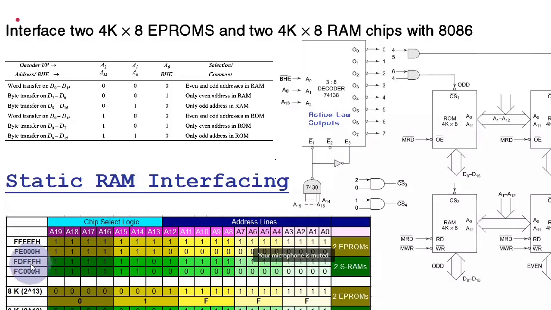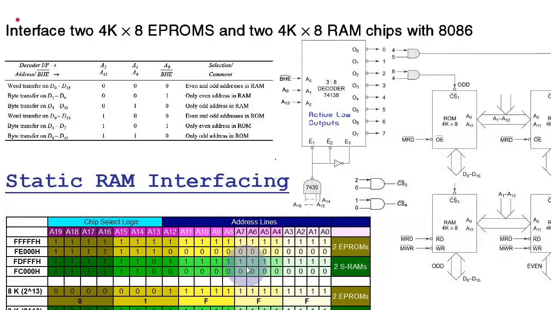And to identify the first location of that set of RAM chips, you again have to subtract 0, 1, triple F, because the size of the 4K cross 8 RAM is the same. So 2 raised to the power of 13 memory locations will be required. So 0, 1, triple F will be subtracted from this, and you will get FC000H, the beginning location of your RAM. So from FC000H to FDFFFH, two static RAMs will be attached, and from FE000H to FFFFFH, two EPROMs will be attached. So we have fixed the address ranges for the chips that we have purchased from the market, right?